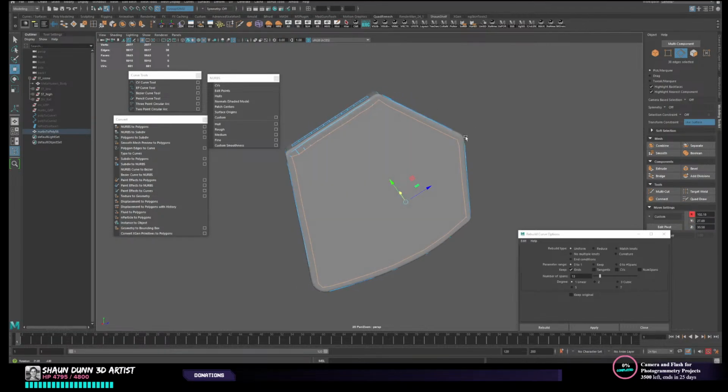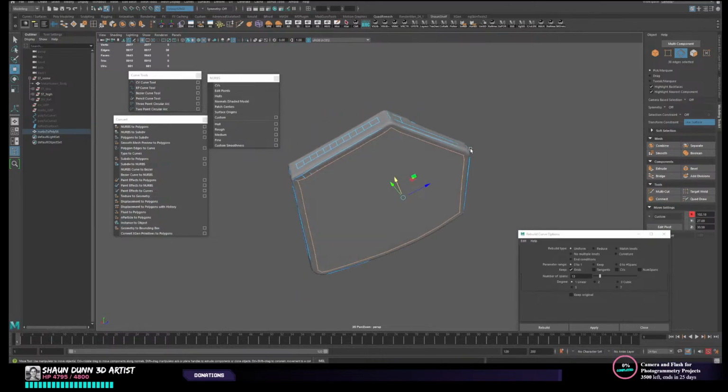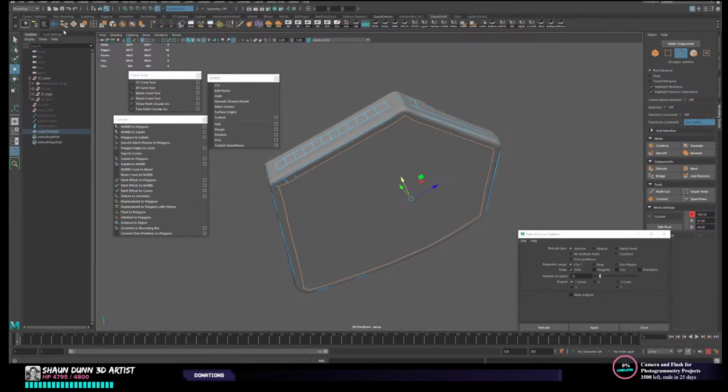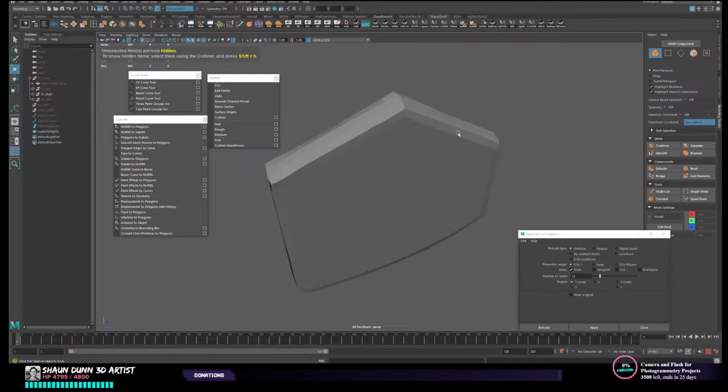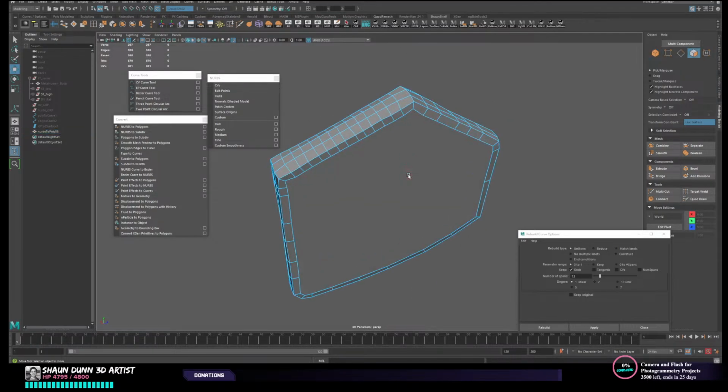So now it's all right there. And voila. And then you can just cap it right here with the fill hole tool. So now you can't see through it anymore.